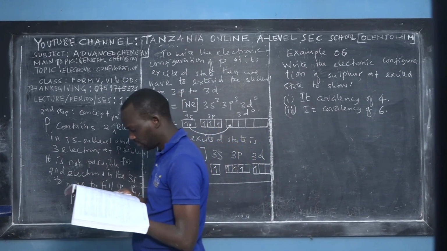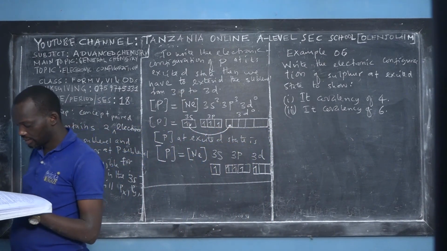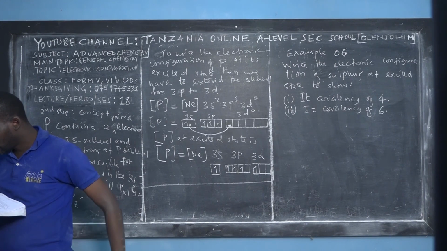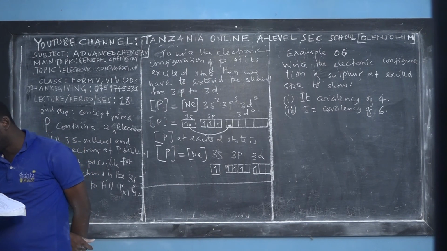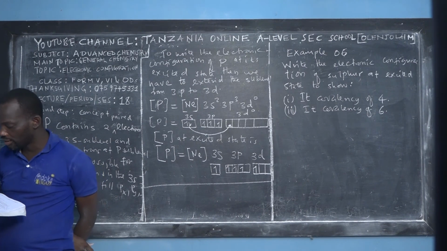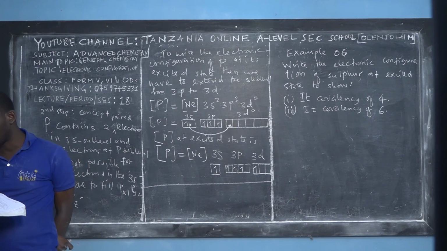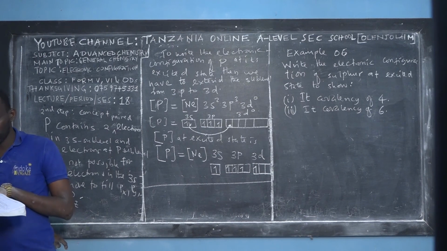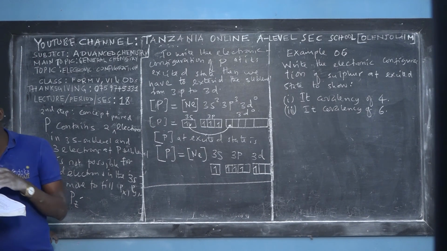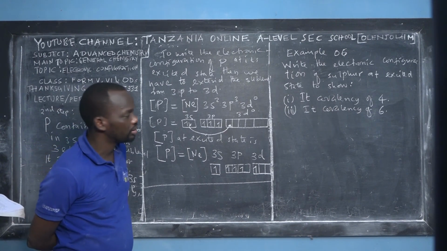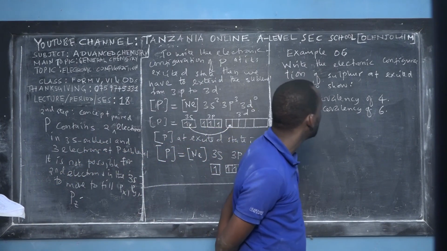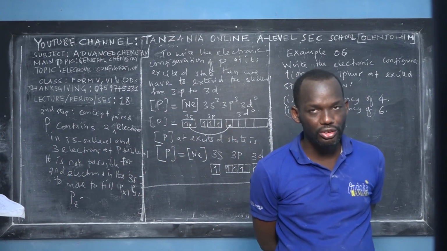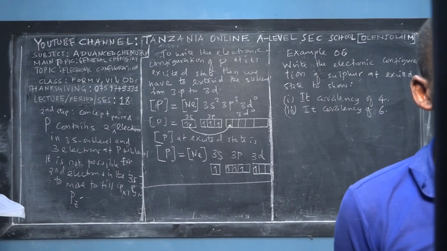You have to understand clearly what covalence means. We've discussed it. You have to be careful. The meaning of covalence here is for writing the electron configuration. The 4 covalence means 4 unpaired electrons. The 6 covalence means 6 unpaired electrons. So that's what you have to do in this example to enjoy the beauty of chemistry, because chemistry is beautiful.